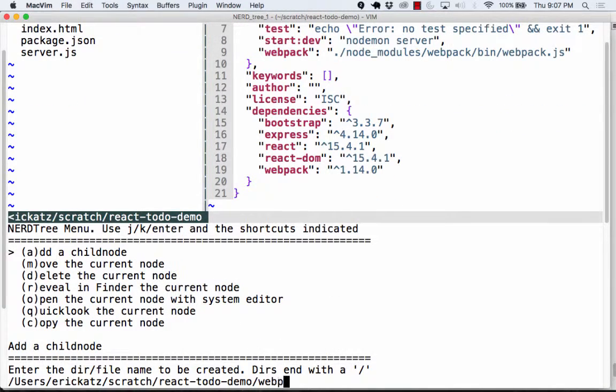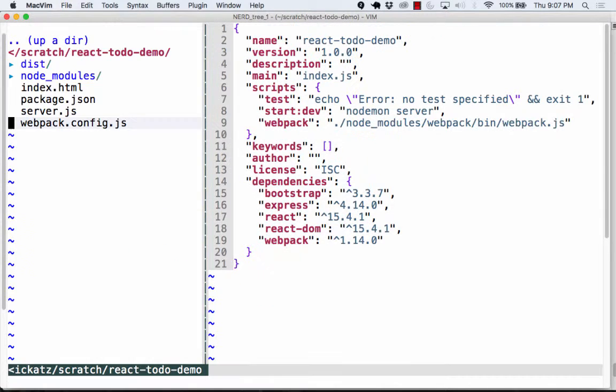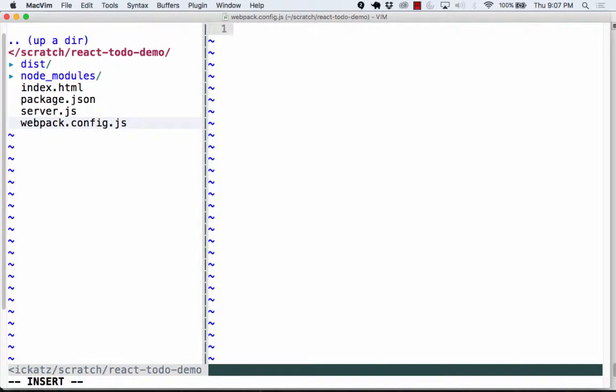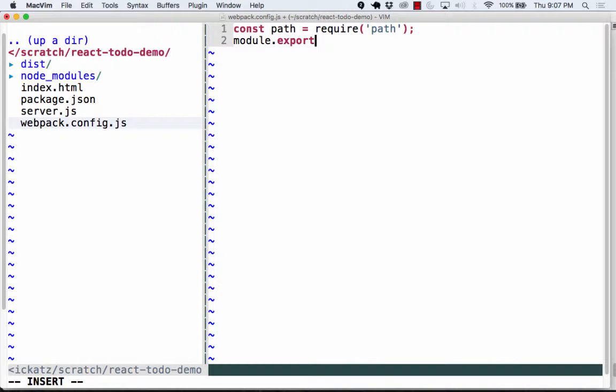I'm going to go over here, and I'm going to say webpack.config.js. Real simple here, okay? I'm going to bring in my path module, path, and for this, I've got to do module.exports. And what am I going to end up exporting? I'm going to export this object, and it's going to have an entry, okay? My entry is going to be in src/index.js. And I went over this before, but this is going to be the starting point for my Webpack. The only other thing that I need to do is specify the output.